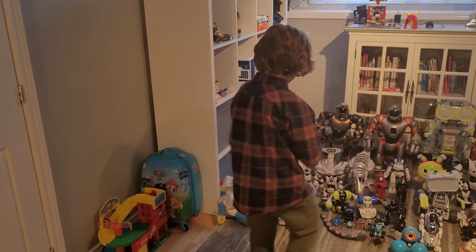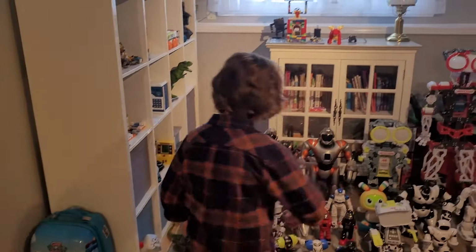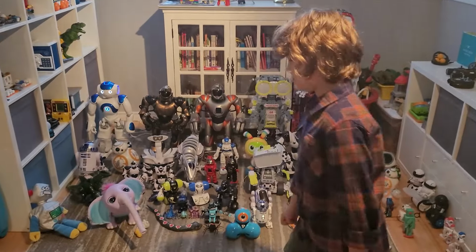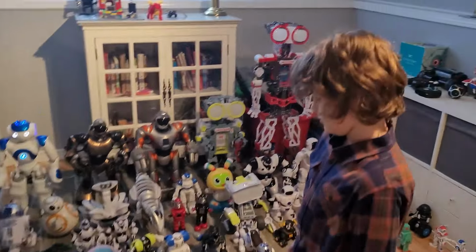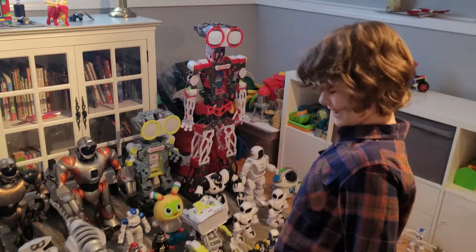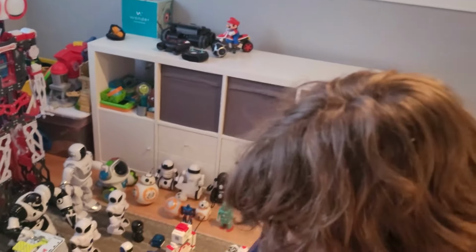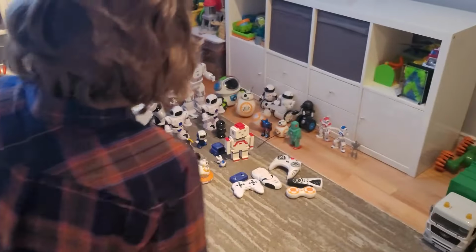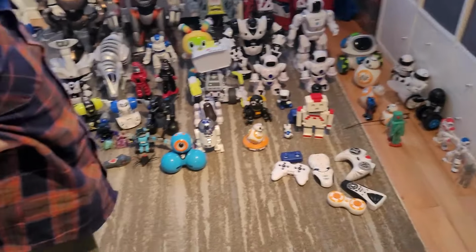We had a video before where it was live streamed and we showed all our robots from big to small. And we kind of have it set up like that again. So how about you go take over and tell us about all the robots that are here. Where should we even start? Wherever you want. You don't have to get too detailed. Let's just talk about them really quickly.